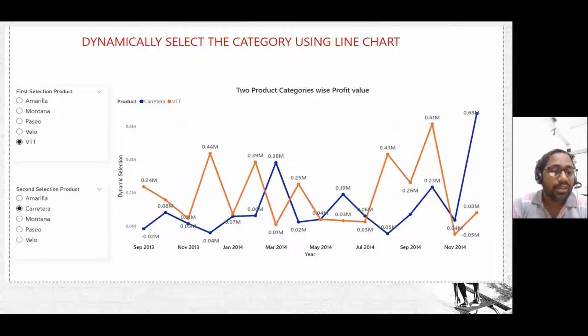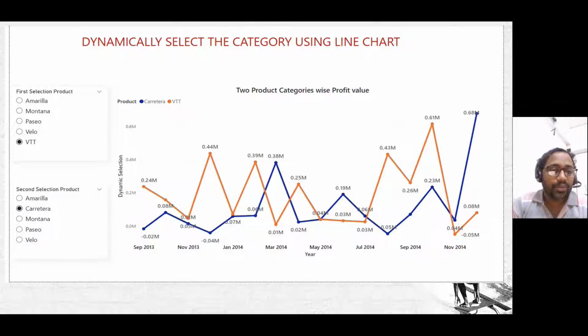If we observe from 2013 to 2014, I'm projecting two different lines, one for the product from the first selection and the second for the second product selection. So for two different product categories, over a period of time, I'm visualizing the profit values.